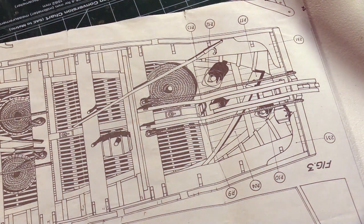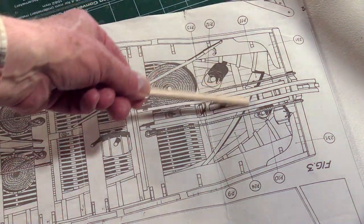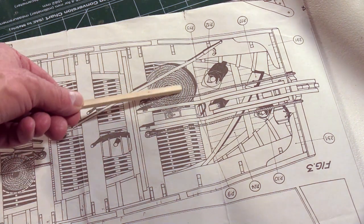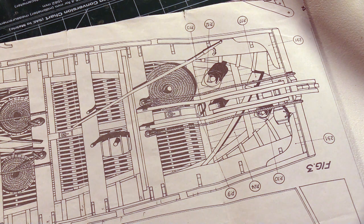And lastly, we turn to the stern section here, which has a whole bunch of stuff. The anchor winch, there's a tiller in here, some barrels, more line. And then we have to put the rudder in, and that might be the completion.